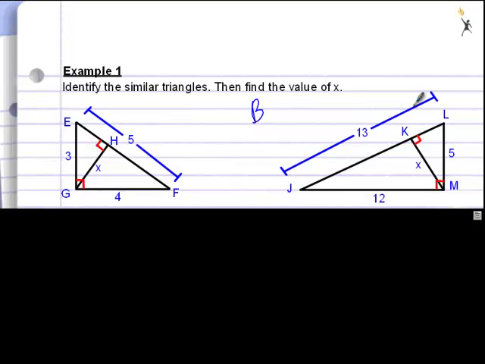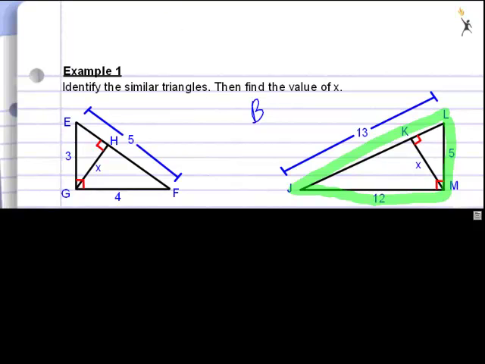Okay, hopefully you paused the video and were able to redraw the 3 different triangles that appear in this image. Now I'm going to highlight them before I show you the way I drew them and the way I labeled them. Now the largest triangle that we have is JLM. And you can see that that's the largest triangle. You can also see that we're given the length of the hypotenuse, the length of the height, and the length of its base. Now, the way that JML or JLM, however you label it, is drawn is very, very important. You can see that the hypotenuse is going up and left. We're given the base and the height, okay, drawn like this.